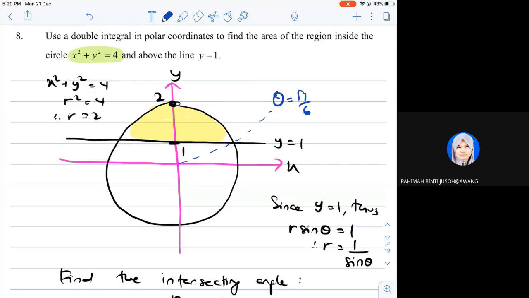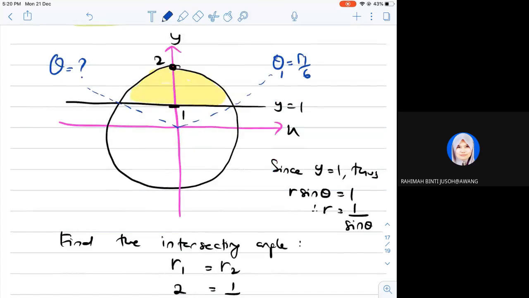How about this? Negative pi over 6? Negative pi over 2 is too far. Negative pi over 6 is down here. No, wrong, oh, I forgot, sorry. Never mind, nice. When you answer like this, at least as a student, you know the position. So this is not it. So what is it? 2 over 3 pi. How do we find this? Pi minus pi over 6. Do I see it? I want to know.